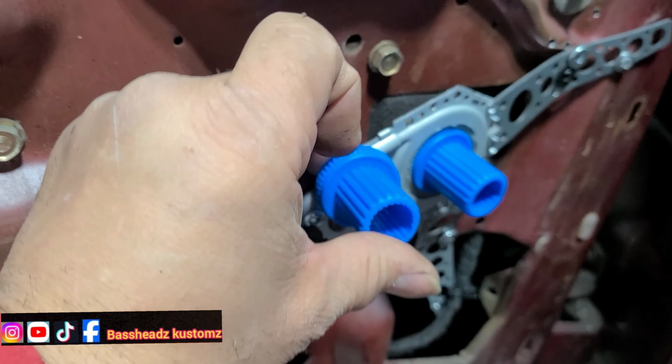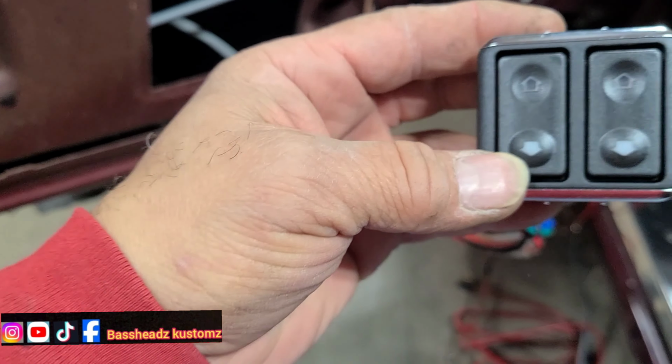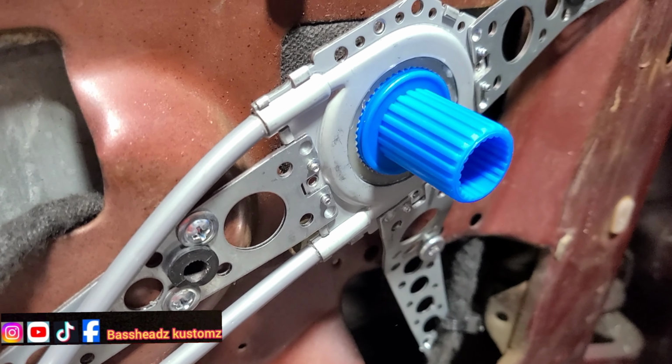But you know, you gotta have common sense doing this stuff. Yeah, I got it wired up to my battery. We're gonna see how it works. Let's see what happens, man. Boom. Okay. Let's go down with it. Down is black, huh? Okay. Y'all see how that works.